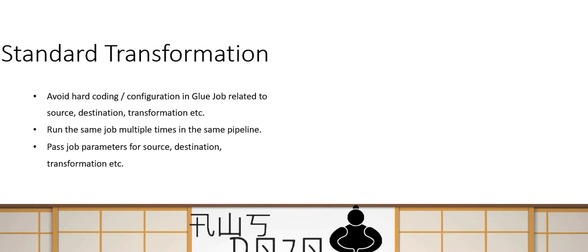Parameterize those things so that when the pipeline is running the Glue job, it can simply pass these parameters to your Glue job based on the specific table it's trying to ingest. So the key is avoiding the hard coding of configuration in the Glue job, so that your Glue job can be parameterized for specific ingestion in the pipeline, even in parallel. And then this Glue job can be run multiple times in the same pipeline with different sets of parameters to simply do ingestion of a particular table as part of execution. So again, I'm going to show you examples, and it will probably make more sense to you.